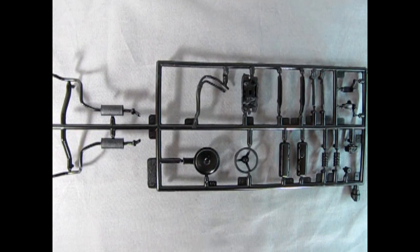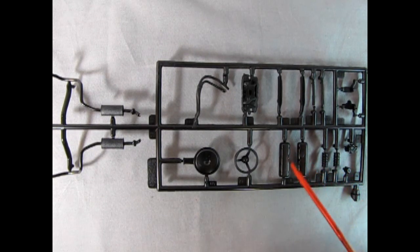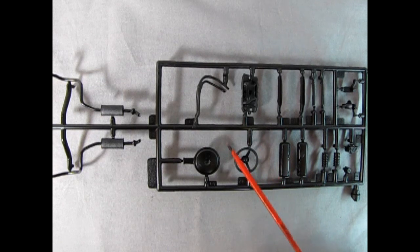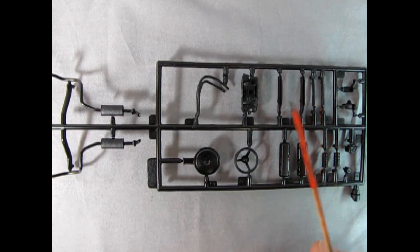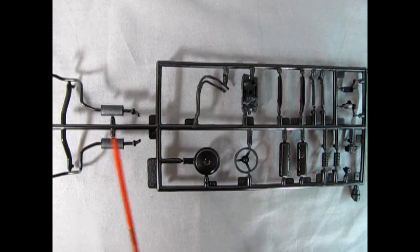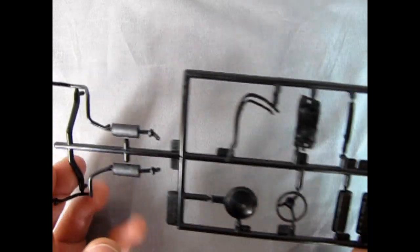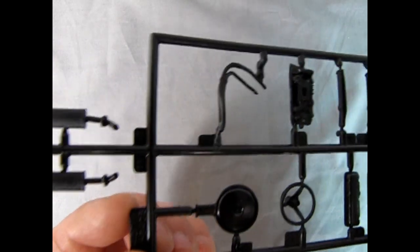This parts tree contains more of our engine and suspension components. Here we have our distributor. I think maybe this is the battery, not too sure. But we have our rear coil springs, as well as our valve covers, the steering wheel, the air cleaner, intake manifold, heater hoses, and then the suspension components, like our rear arms for our axles. There's the front spindles for the steering, and our rear tailpipes and mufflers. So again, really excellent work.